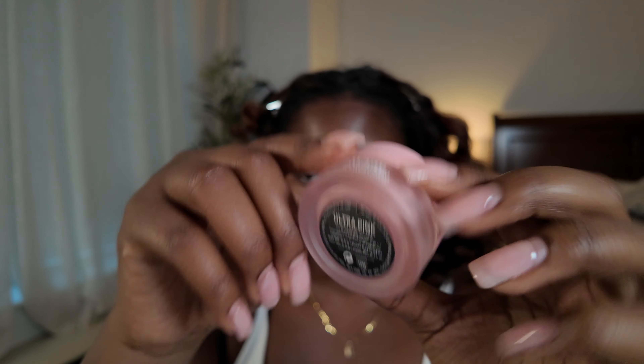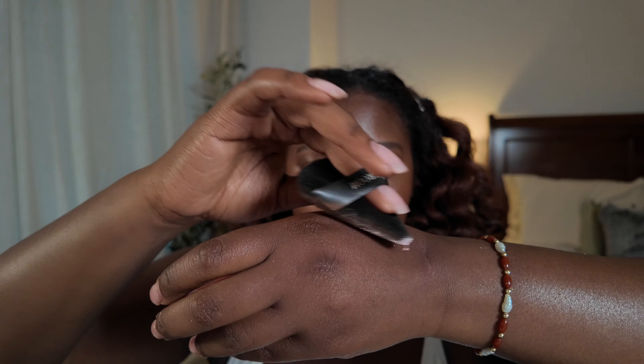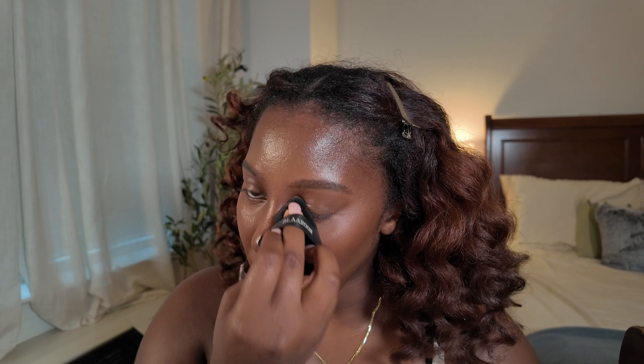After these steps, this is how the base looks — to me it looks like my skin but better. Really flawless, vibrant, and dewy. Now it's time to set everything. The first powder I'm going in with is this ultra pink powder from OneSize. I use a powder puff to apply this underneath my eyes. A little trick: when you dip the powder puff into the powder, rub it on your hand a little bit to smooth it out so it applies evenly and you get the excess off. Then just pat it into your under eye — it instantly gives this airbrushed effect. I apply this ultra pink shade to the high points of my face, then go back in with a deep dark shade to set around the other areas.